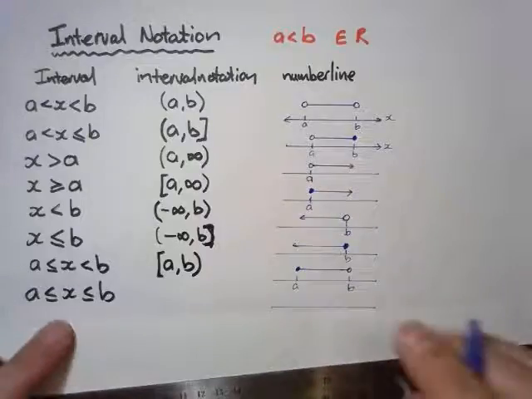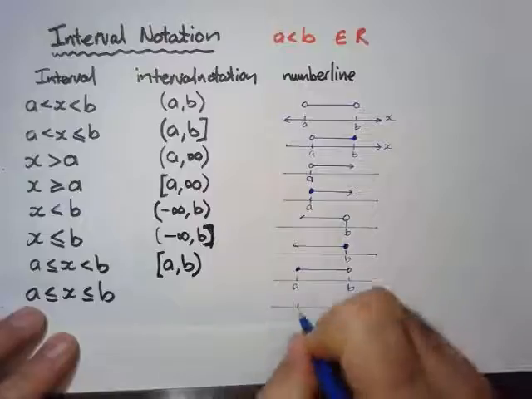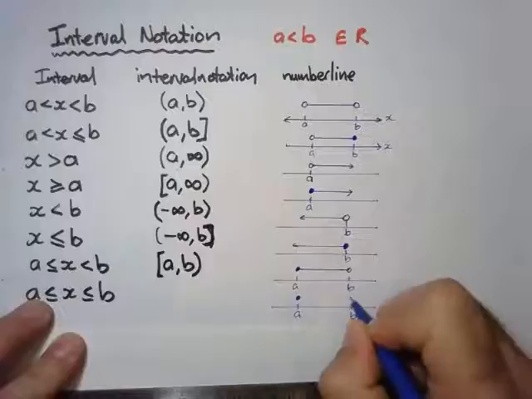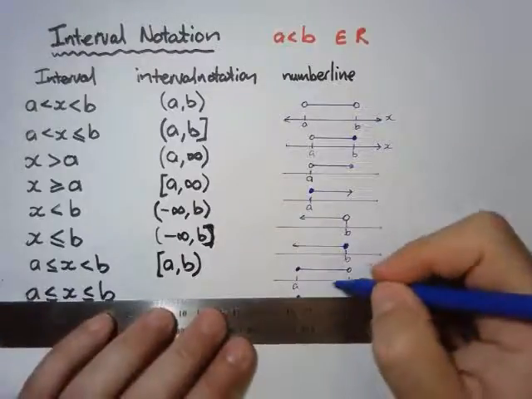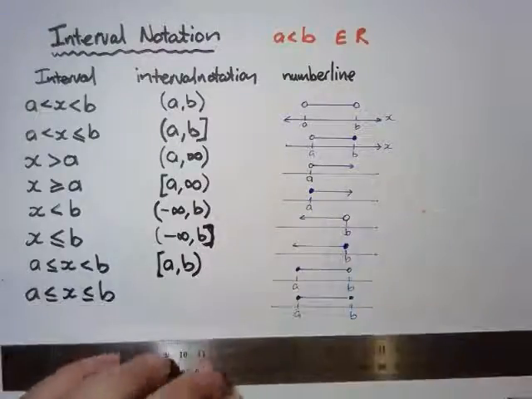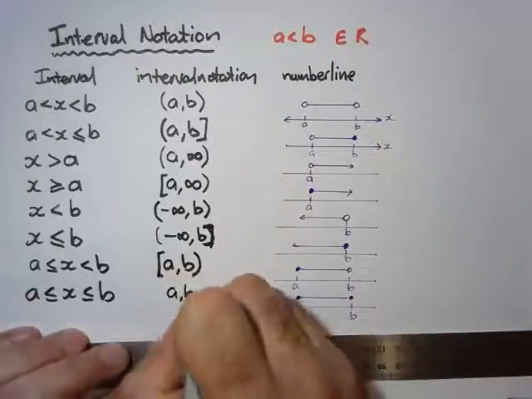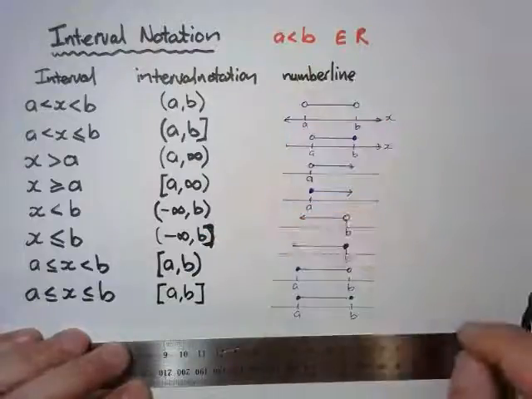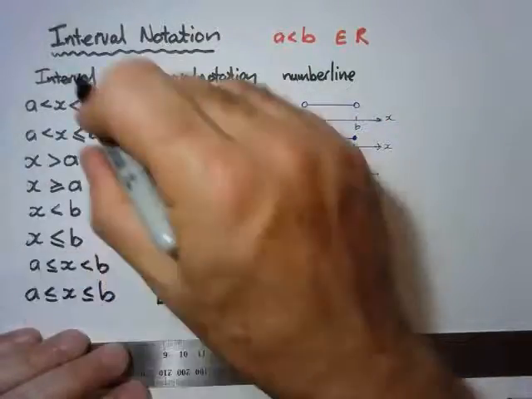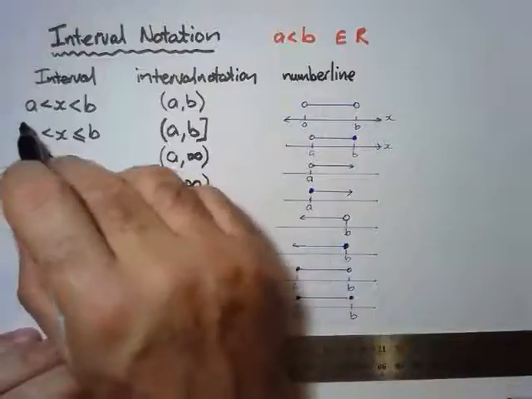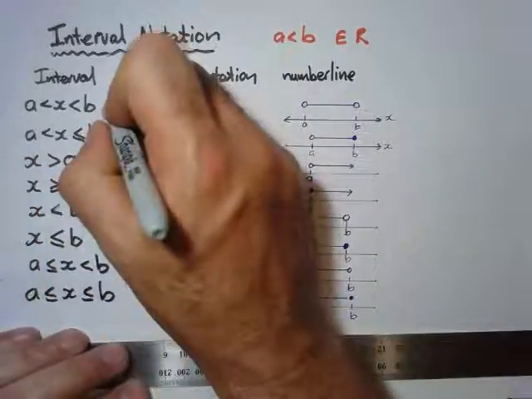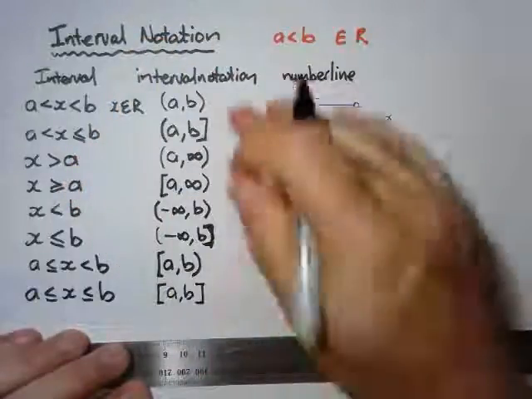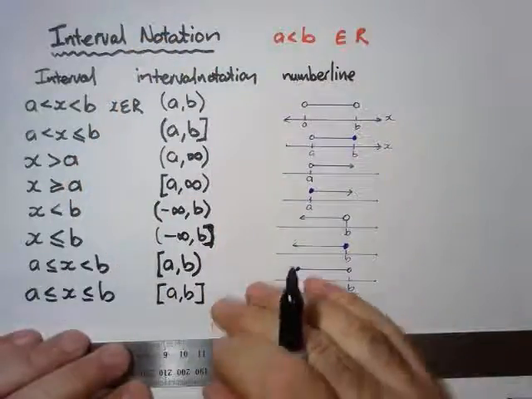Okay, so X between A and B, last one, A, B. A and B are included, so it's a colored dot, which means A and B are both there, both of them are included. That is the interval notation. If you use these intervals, you have to say X between A and B where X is an element of real values. But you don't have to do it with intervals, with the interval notation.